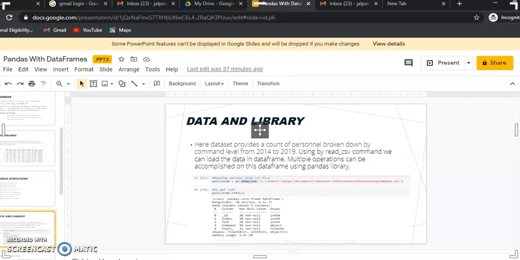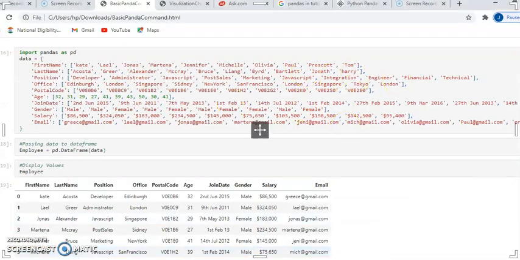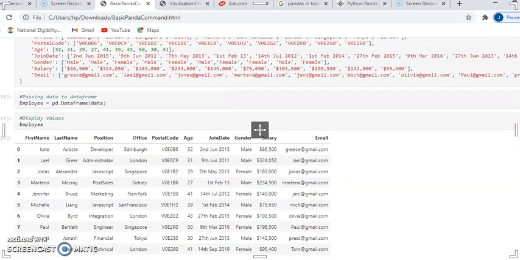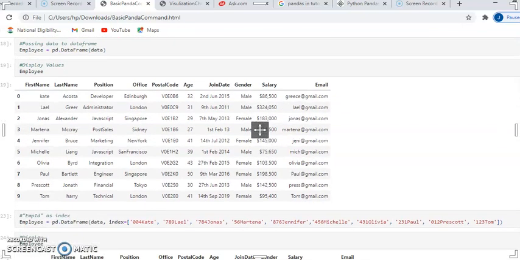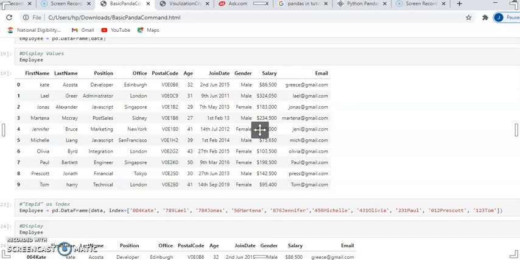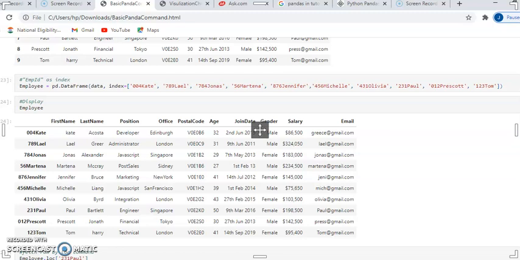Here I will show you my HTML file. This is my data frame, and I put all the details manually, and we can see our data by just the name of the data frame. First I inserted employee ID as an index.